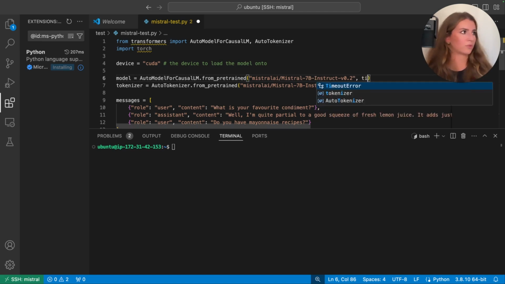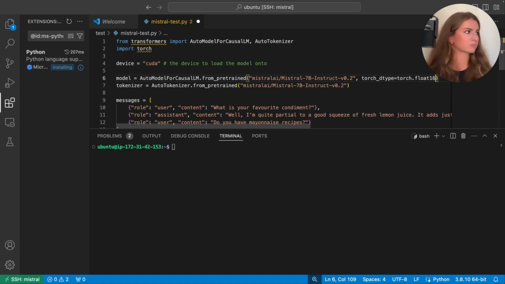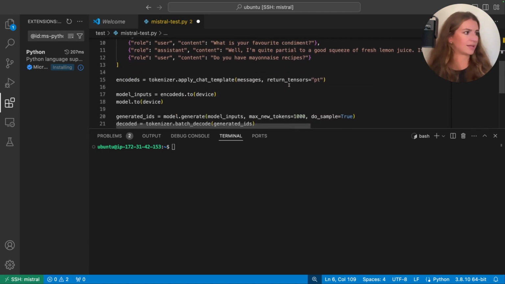So torch dtype float16. Okay, and that's pretty much it.